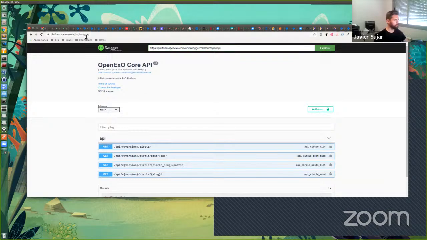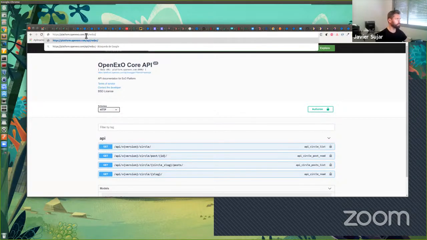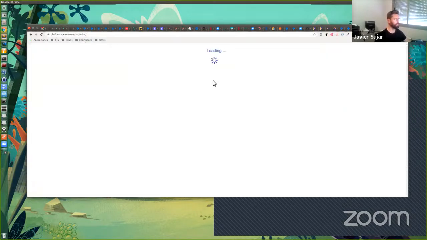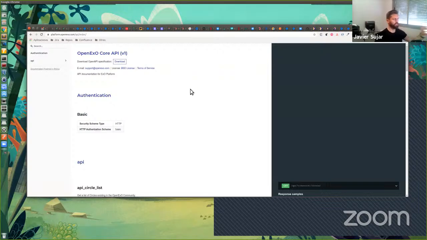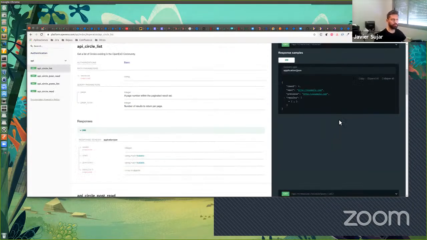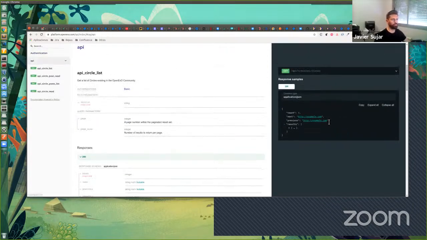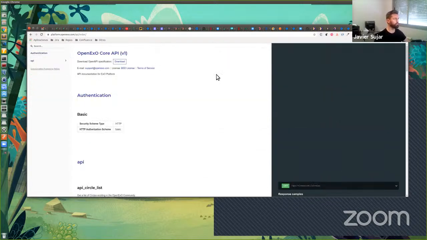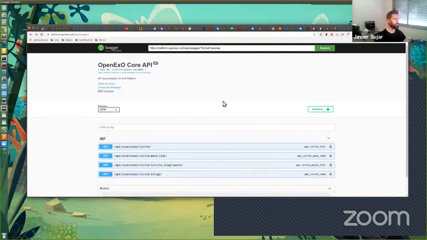You have another documentation standard if you use WeDoc. It's a different specification, and basically the information is the same, but you can see it in another format. You can use one of the two, the one that you feel more comfortable with.